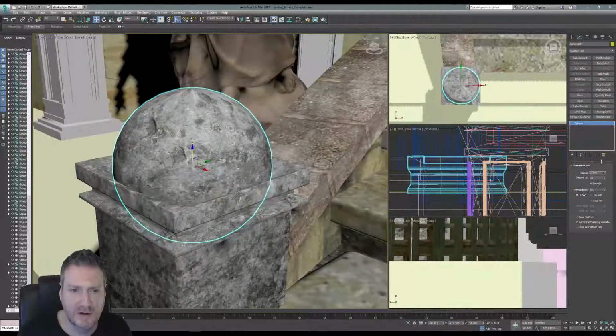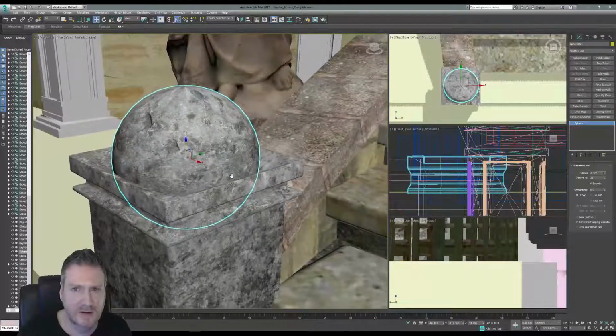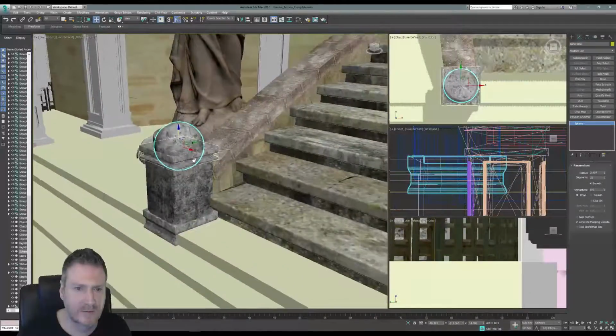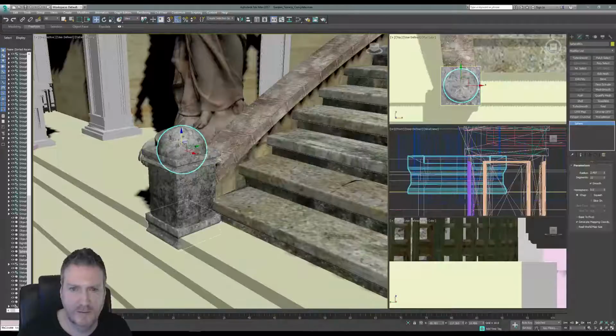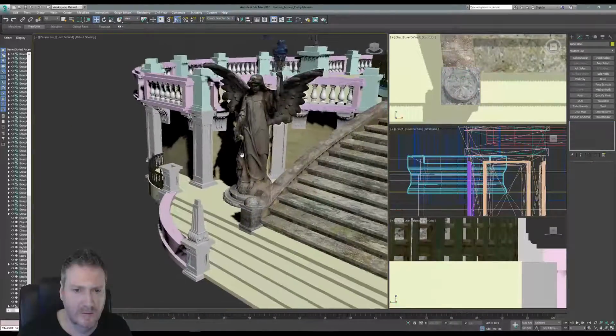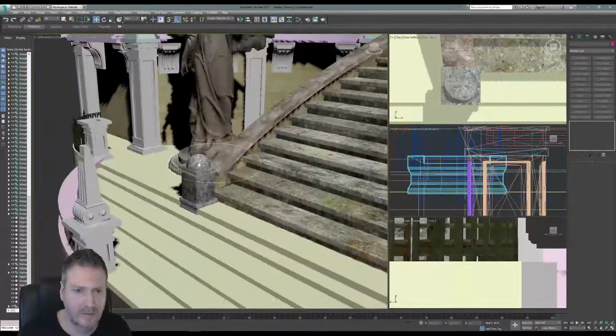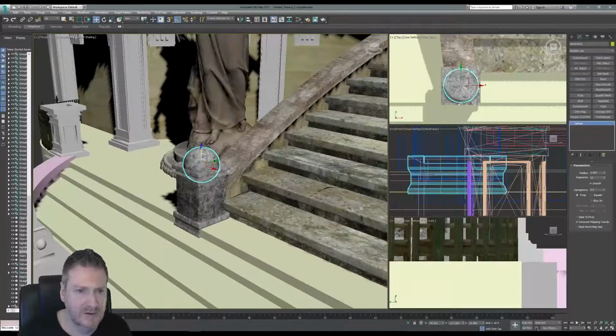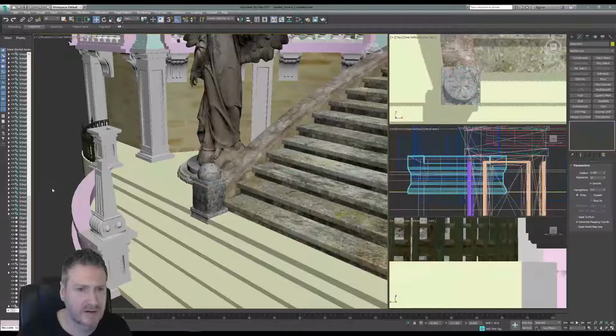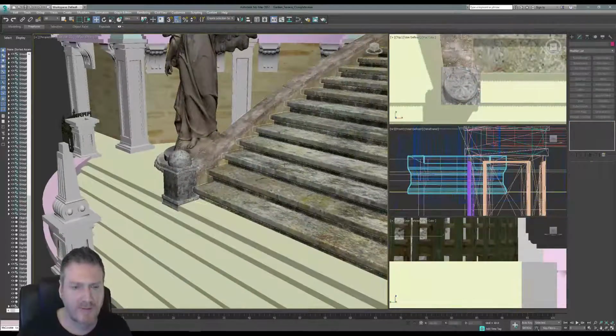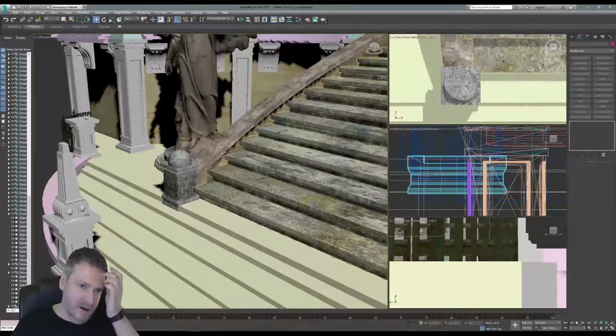Something like that. I may actually move it up a little bit as well. Like that. All right.